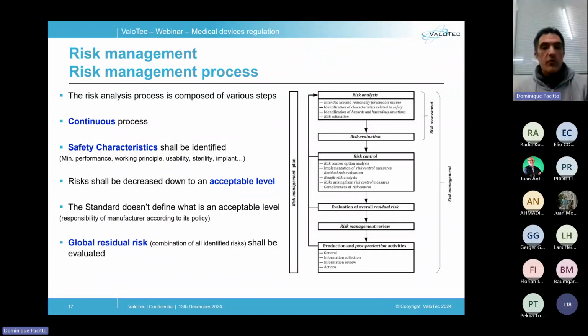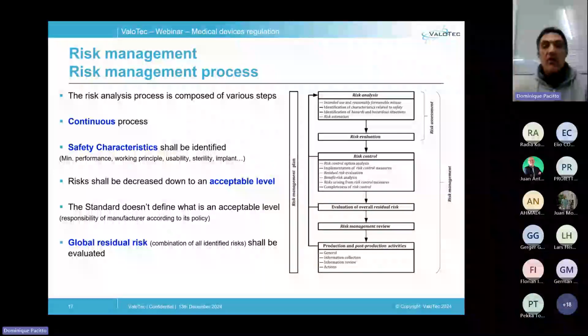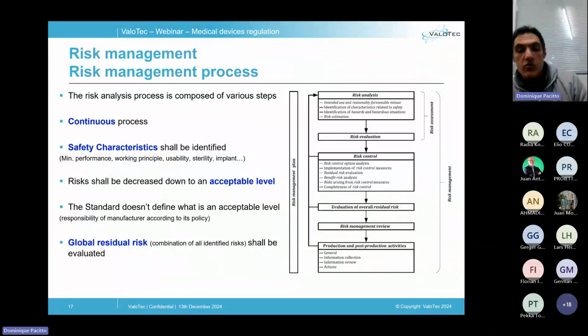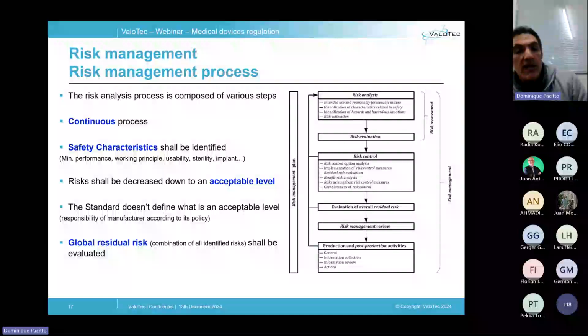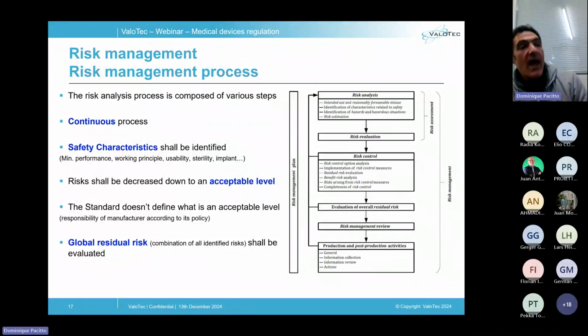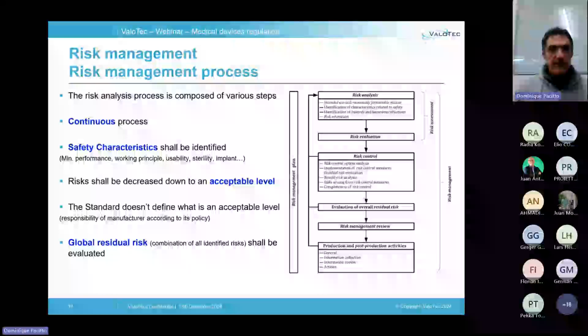As you can see, the risk management activity is a continuous process and must be carried out throughout the product lifespan, meaning that it doesn't end with the positive opinion of your notified body. And also remember that in the coming slides, the concepts related to risk management, and I will give you an application example of the risk identification and the evaluation in the chapter related to usability.